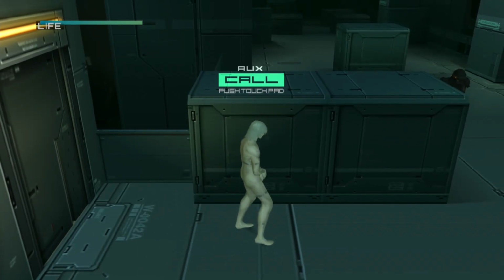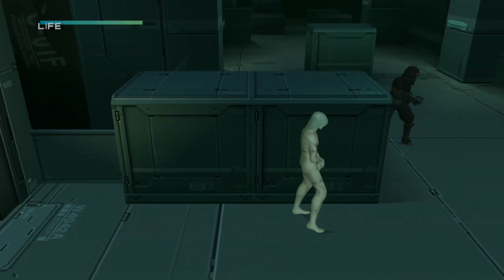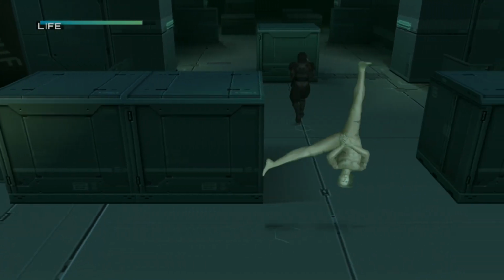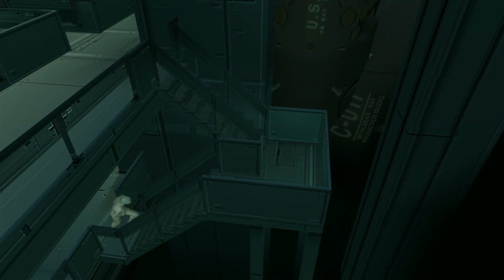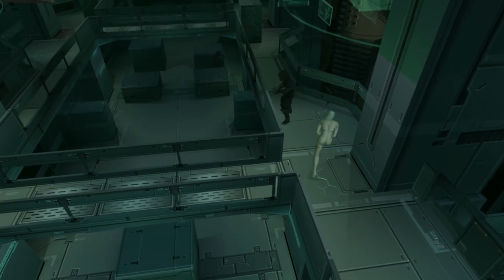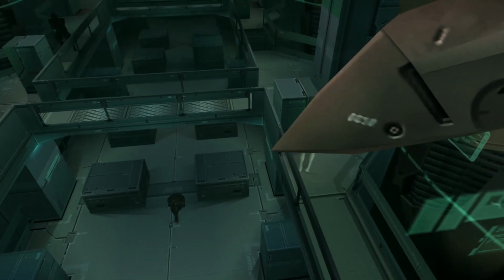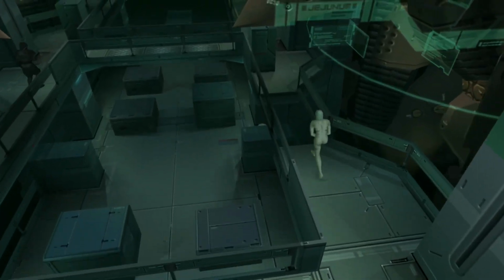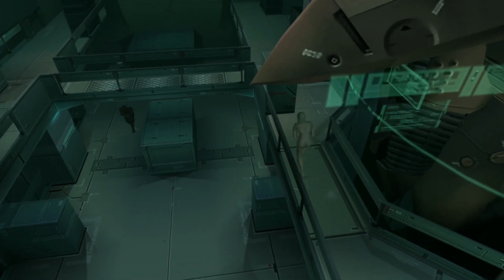Right, wait for that guy to walk back. Once he walks back, quickly go right and then up these steps. Now, this can be a bit tricky. Wait for him to turn around. Now, quickly go behind him and melee him towards the railing and he should fall over. He won't always fall over, but most times he will. And if he doesn't, you can normally get away from him quick enough.